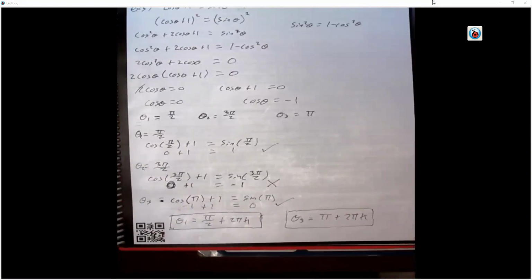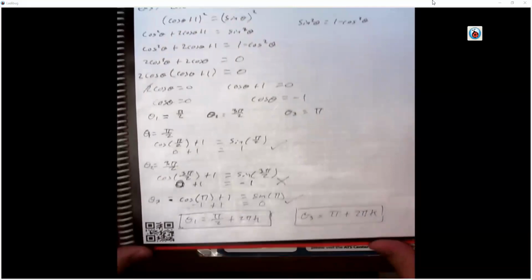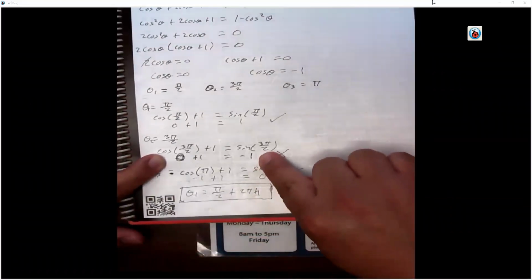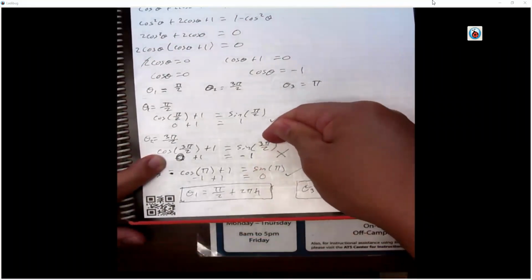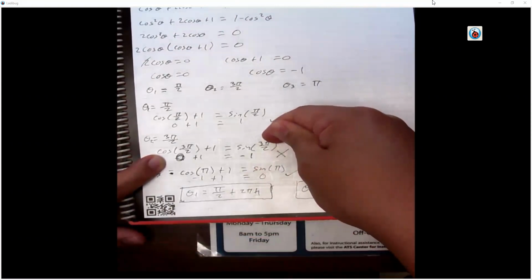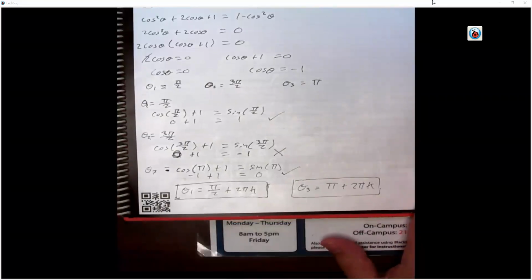So why is it that the answer is saying 0 plus 1 is 1, supposed to be -1? It's the same here. 0 plus 1, is that equal to -1? No, why is that the negative? Is it because of where it is? When you plug this angle into sine, you will get a -1. So all these numbers came from the circle, right? So then we check, is it truly equal? And if it is, then I have to bring in the negative that's on the circle, even though I don't see it.